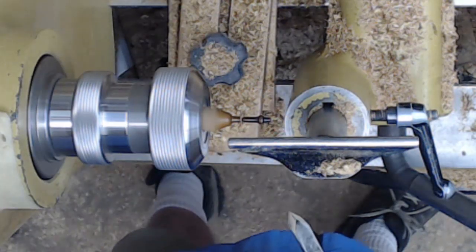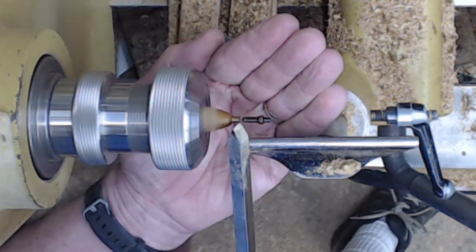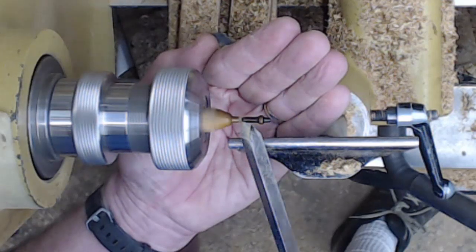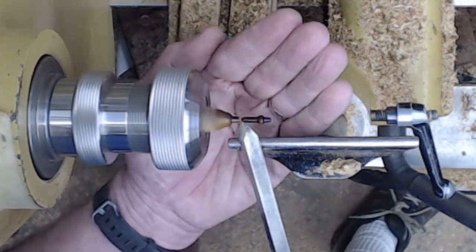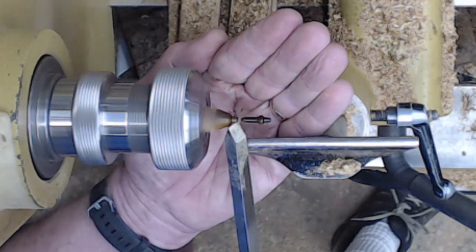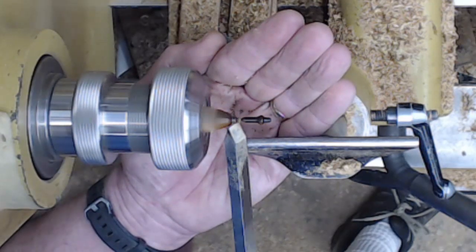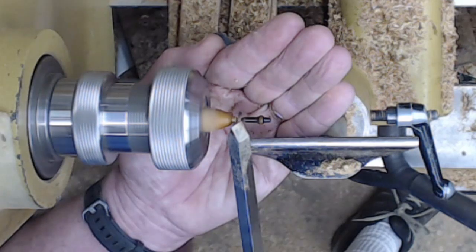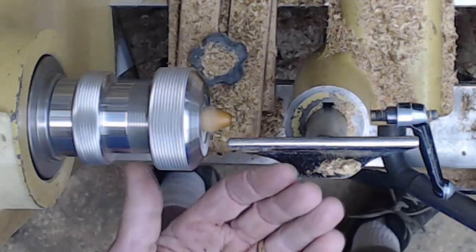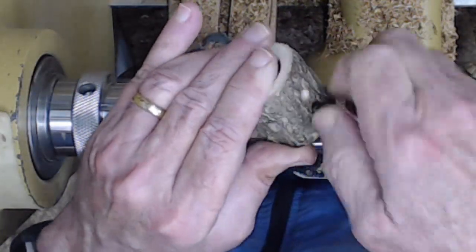I better slow this down. I don't want to have to be looking for this on the floor. So let's get my hand close under there. Very tough wood, this ebony. Hard to do it one-handed. Just take my time and work it. There we go. Almost lost it. Because of that bark, I didn't even see the hole. But yeah, that works. That fits in there perfectly.